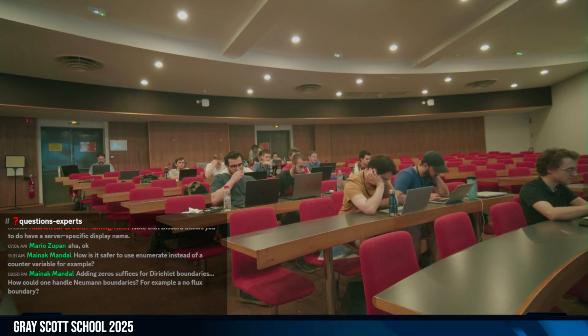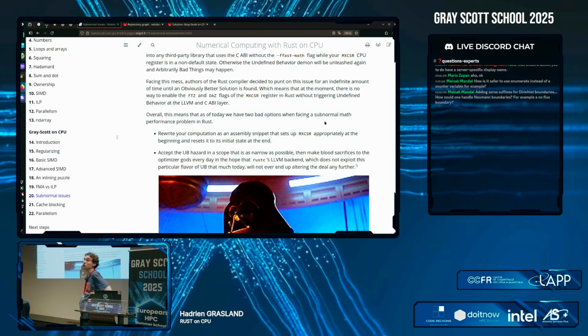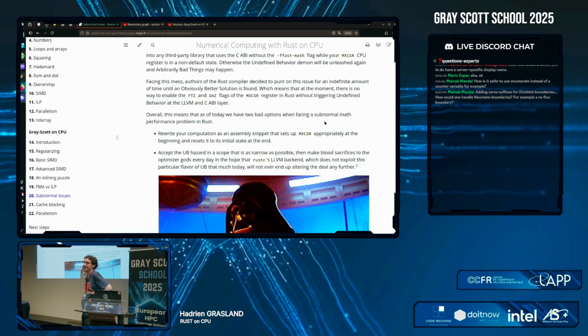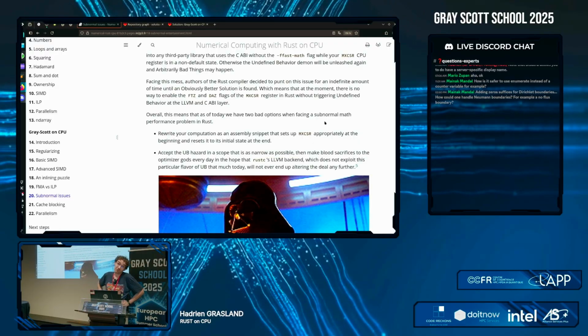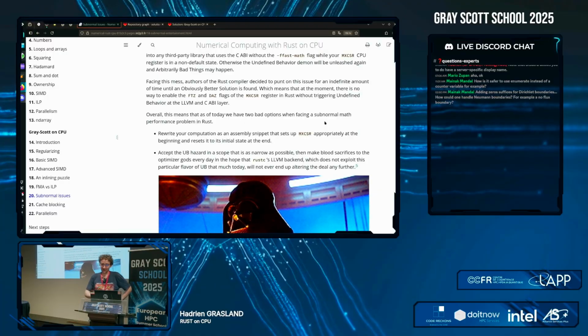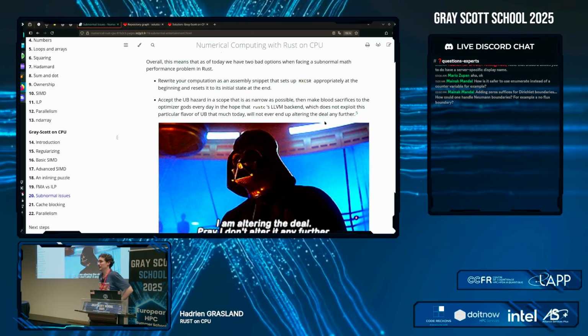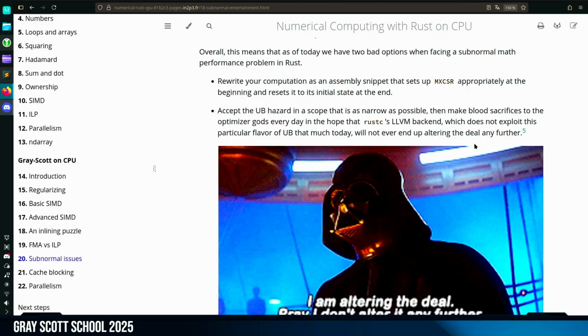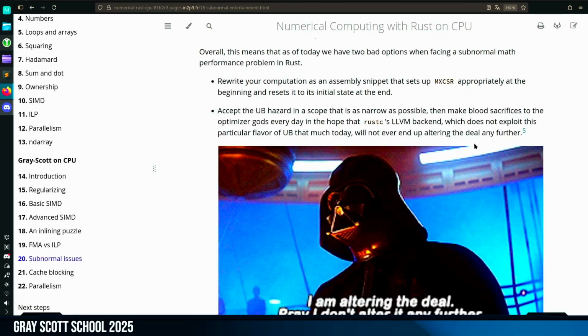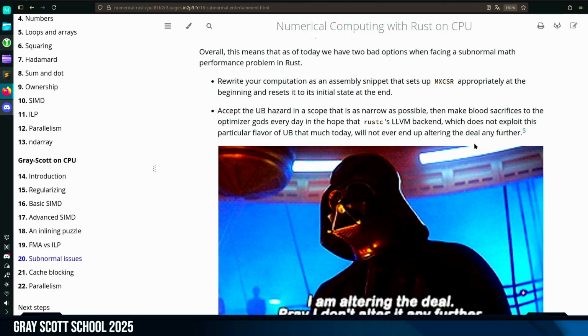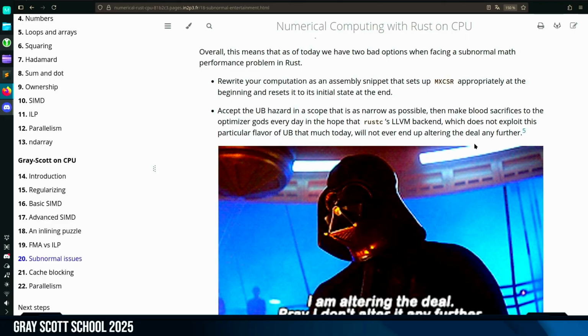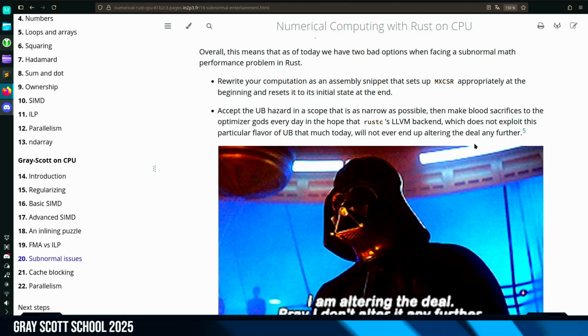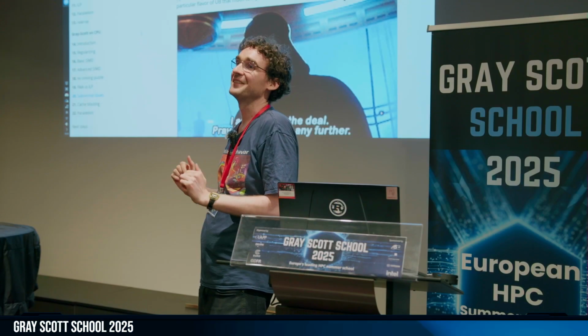So the Rust people looked at this, said nope, and for now do not provide an equivalent of fast math. Which means we are kind of stuck, apparently, between two very bad options. The first option we can take is we say the high-level language does not help us. That's okay, we are going lower level. We take our whole computation, delete it, replace it with a big assembly snippet that sets the CPU register as we like it at the beginning, does all the computation in assembly, and sets it back to where it was at the end. No undefined behavior in assembly. But hopefully you can see why that is not a very attractive option.